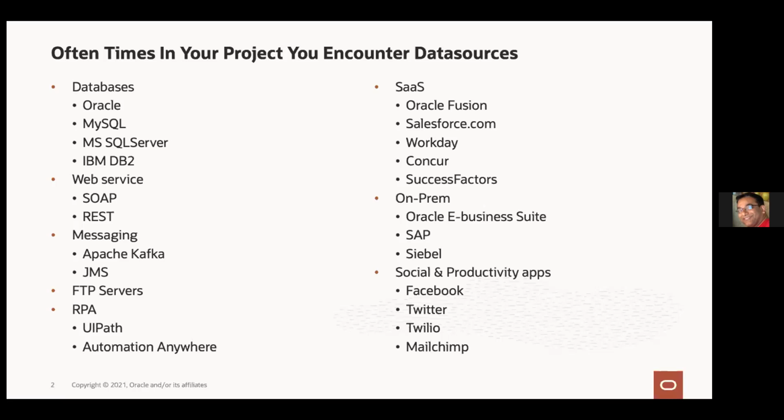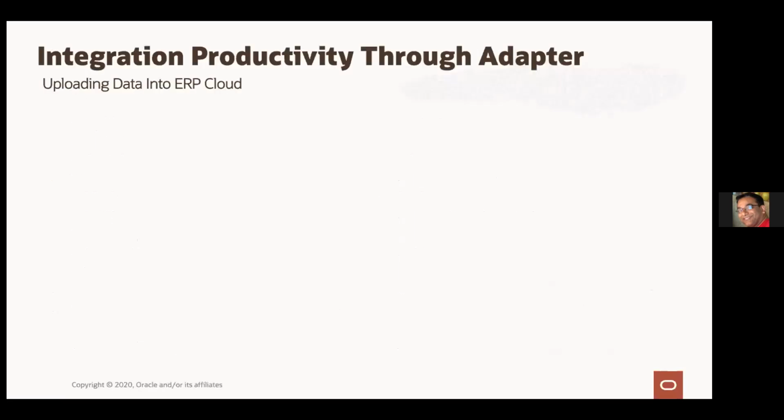For example, whenever your website is able to capture a new order, your e-commerce site, you need to pass it to eBusiness Suite on-prem. And that requires you to integrate. And not necessarily all of these applications are available as REST APIs. They have their own protocols, even if they are available. So there are, of course, a lot of headaches then when you are managing applications. Let me illustrate this with a simple example.